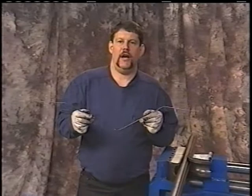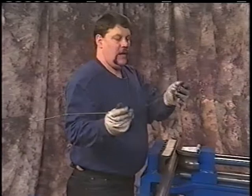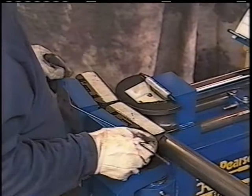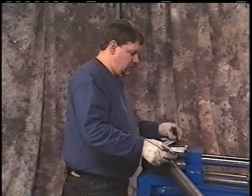Go ahead and start our bender up here. Get started up. We'll take our first bend. We'll center that bend in the center of the dies, and we'll make our pipe come through to match that length. Okay? We'll go ahead and start the bending process. Use a couple different ways. You can do it on the back side of these dies if you prefer, in the back gates. That moves the same as what the front dies do. Or if you like it better, you can put it over the top of the pipe and watch.